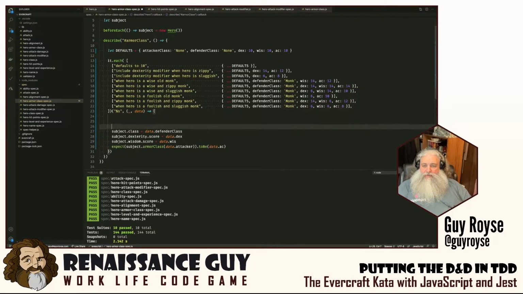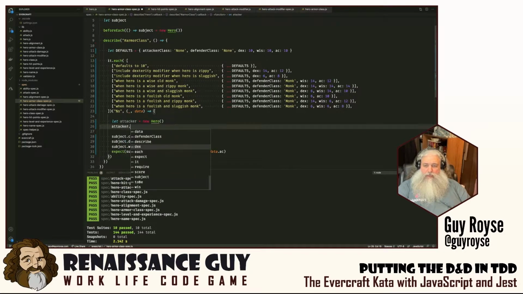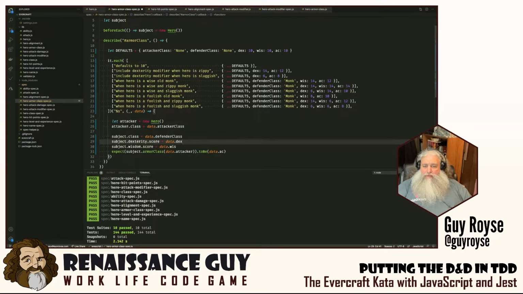And what we need to do here is say, let attacker equal new hero, and attacker dot class equals data dot attacker class. We'll do it like that. So we'll create the hero that we need. We'll create the aggressor, and then there's the defender class goes there, dexwiz, and then we can pass in attacker right here.